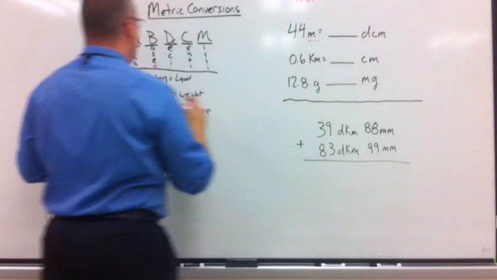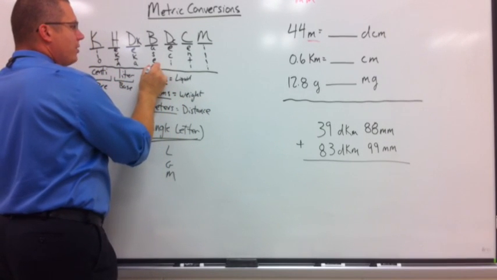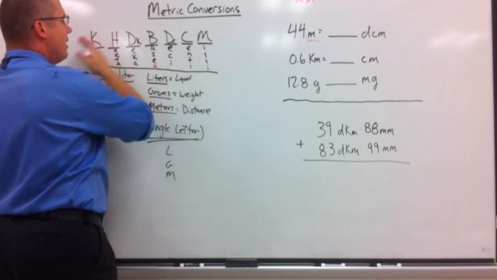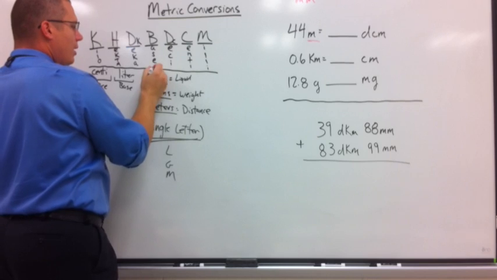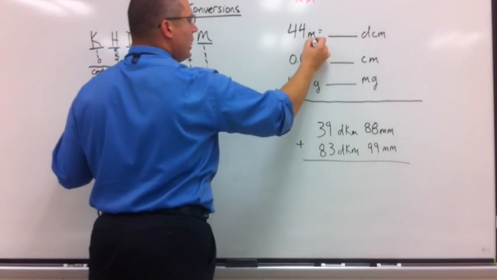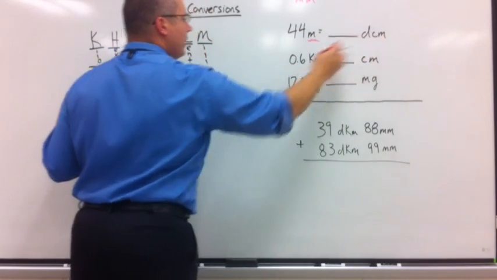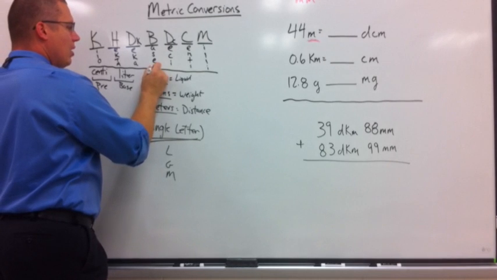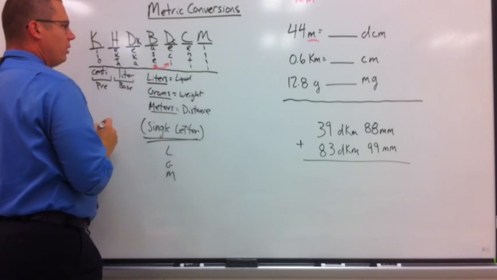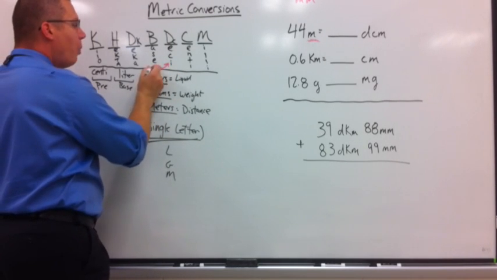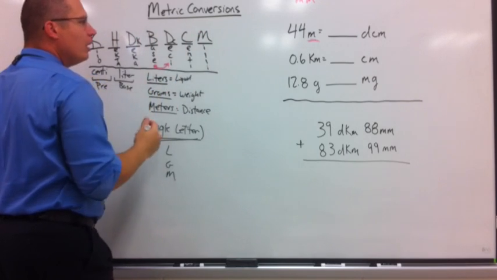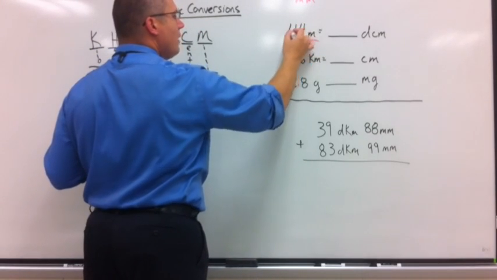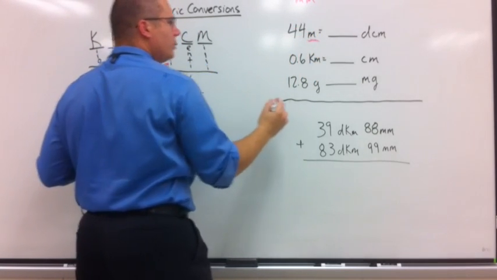DCM. This means I'm going from the base and I'm going to where DC is. DC is 1 to the right. So I start at my first label and I move to my second label. So I start here and move 1 to the right. If I move 1 to the right on the label chart, I'm going to take the decimal in 44 and also move it 1 to the right.